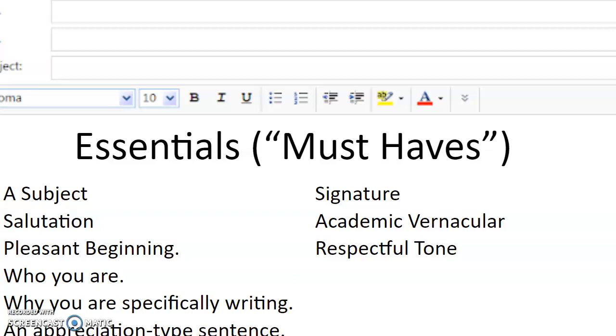So, play with that, see what works best for you, and still include a sign off followed by a comma, and then your name. And that is where you can typically have your name, it could be your nickname or whatever. But remember, your full name has to be in that salutation.